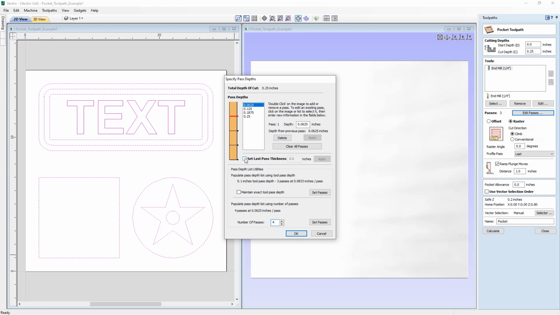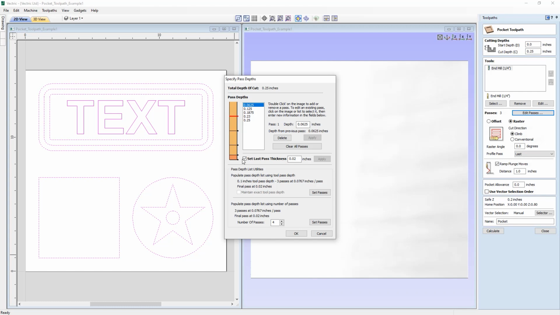For example, if we check that option there, we can say we wanted to put in 0.02, and then we could simply press apply here, and then you'll see that what it does is it's added an additional level here, so that we're only cutting 0.02 of an inch on our final pass, and this can be helpful in some materials from a finishing point of view and to reduce the load on the last pass.